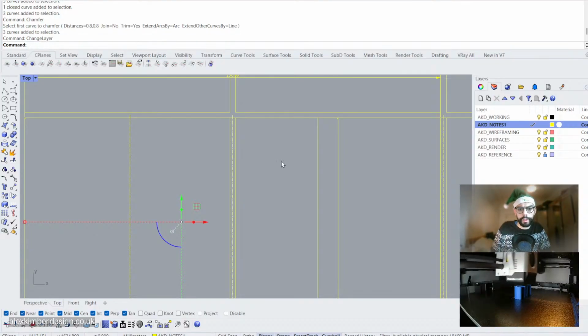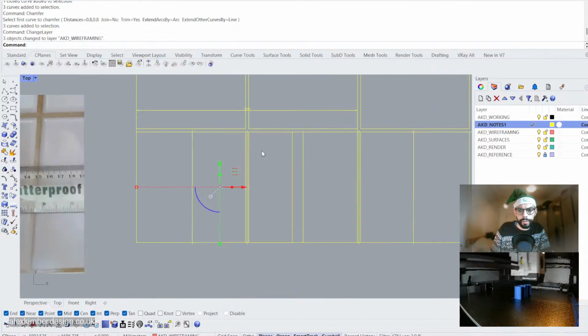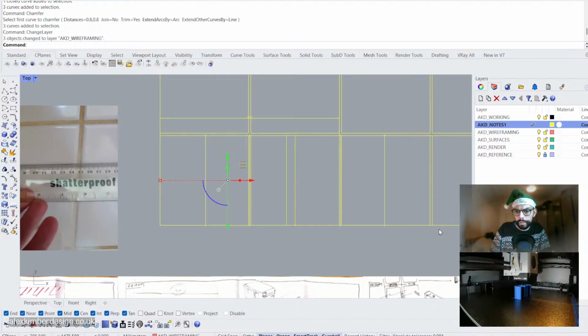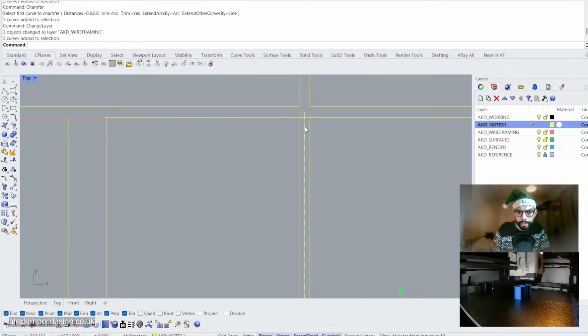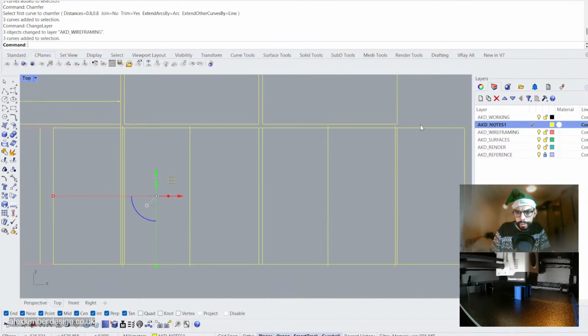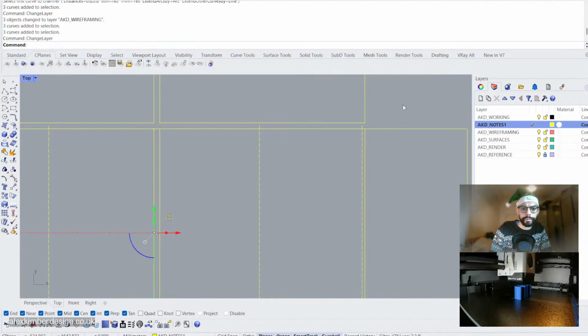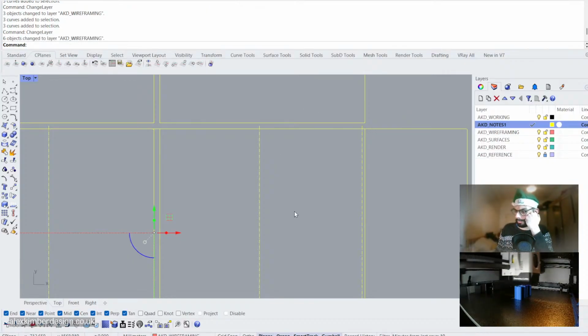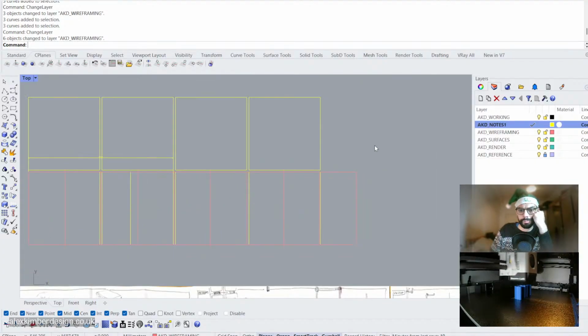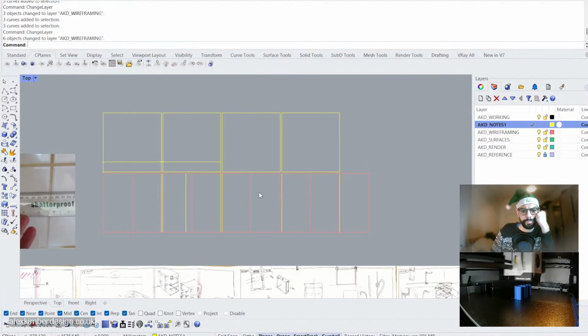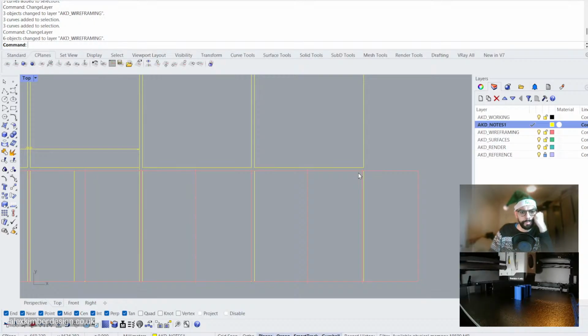Change layer, put it in a different layer. I think we've got a bit of a problem.